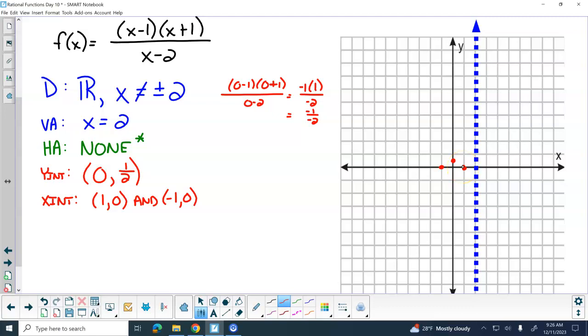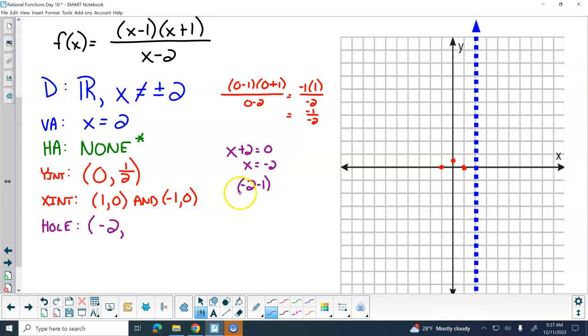Okay. For step 5, holes. Do we have any holes? Yeah, because we factored something out, right? Okay. So where is the hole going to be? -2, comma, and then I gotta plug in, because I said x plus 2 equal to 0. That got me my -2. Then now I gotta plug in -2, right?